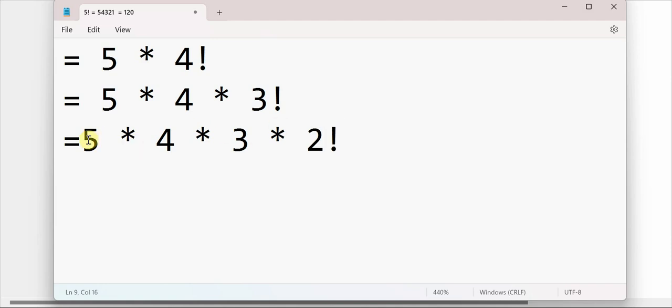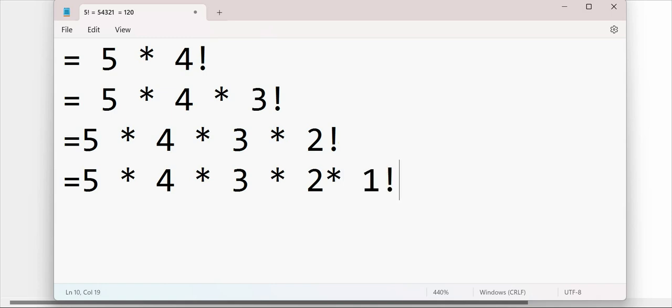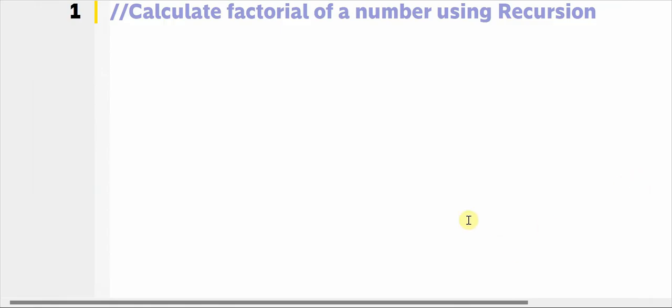And 2 factorial can also be broken down: 2 factorial will be 2 into 1 factorial. And finally you will get the answer as 120. So breaking this down again and again and calling the same function is referred to as recursion. Now let us write a C program for that.